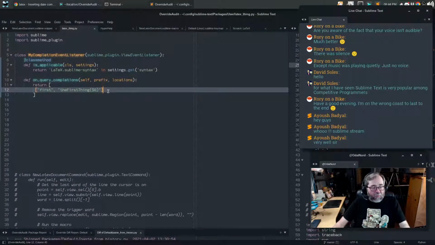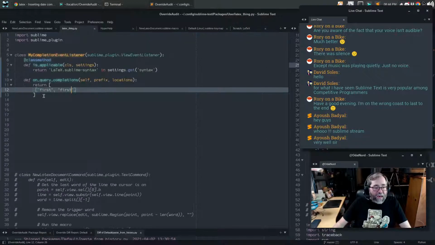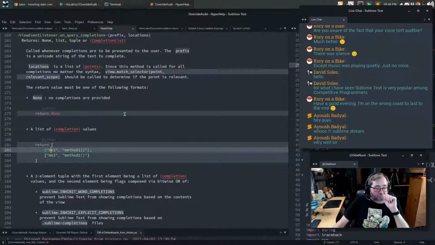You can do multiples of those. If you want the thing that inserts to always be the word, like this, I don't know why you'd want to, but since there's this, you can trigger it and it'll just expand out. The shortcut for doing something like that, if that's what you want to do, is just a single thing, and then it should still work the exact same way, like so. Same thing applies to Sublime completion files as well.